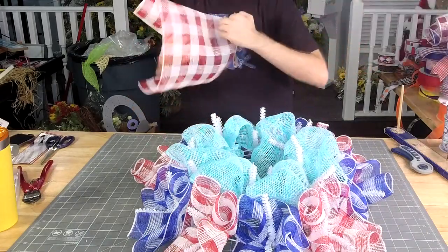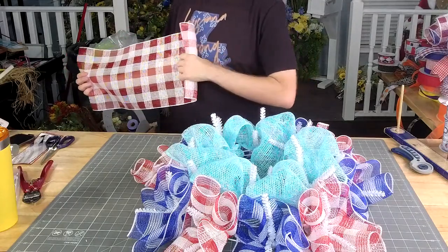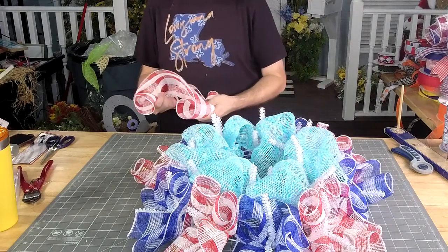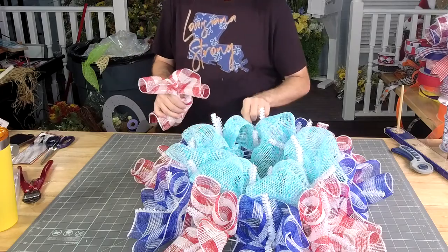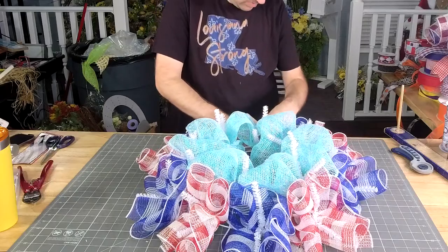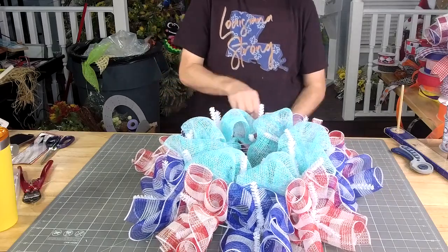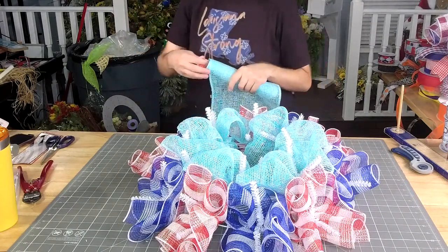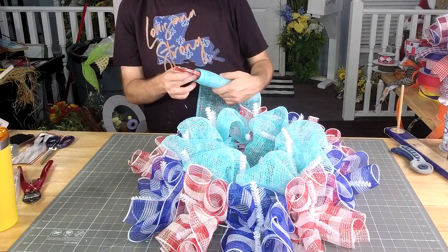Last ruffle around the bottom. Is that light blue poly burlap? It's actually called turquoise, but it looks light blue to me. I think we have the paper for it. Yeah, look. Stored right here.